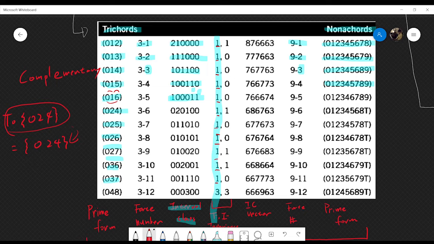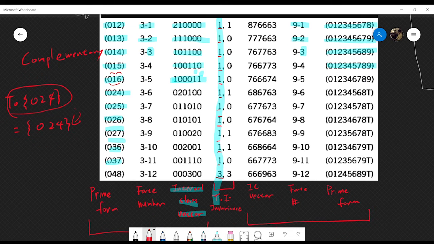You see 048 has 3 because you have T0, T4, and T8. T0 of 048 will generate 048. T4 of 048 will generate 480. T8 of 048 will generate 804. So there are 3 invariants possible. That's why there's number 3 here. Same thing goes for the I invariance, but as you can see, it's less common to have I invariance.